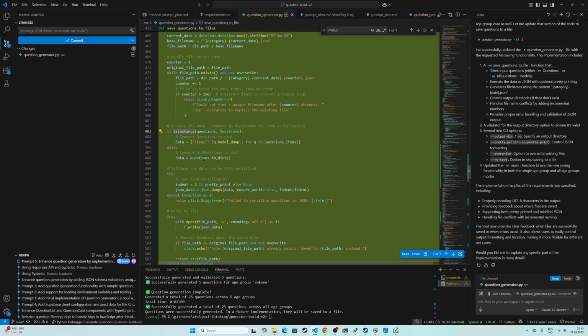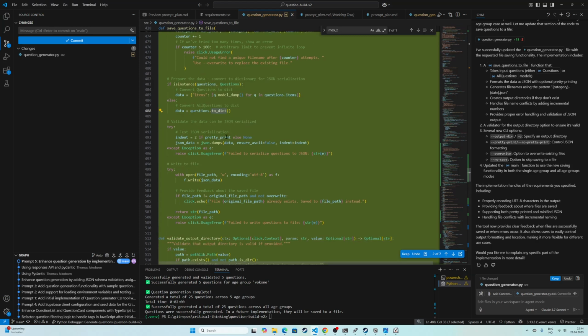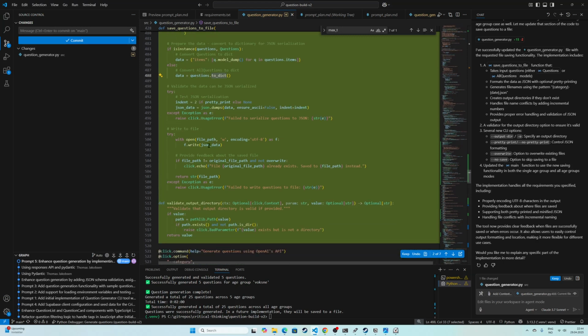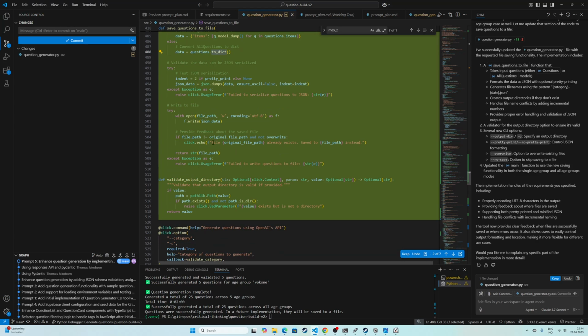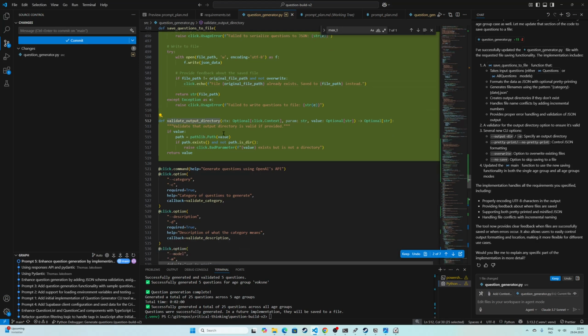And then we'll dump the questions if it is questions, or else to dict. Do some pretty printing, open the file, write the file. And if the file already exists, it will print out something. Validate output directory.